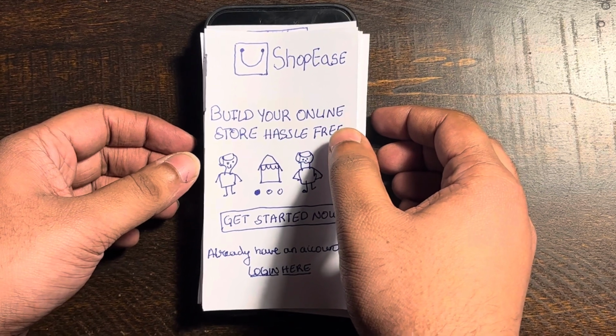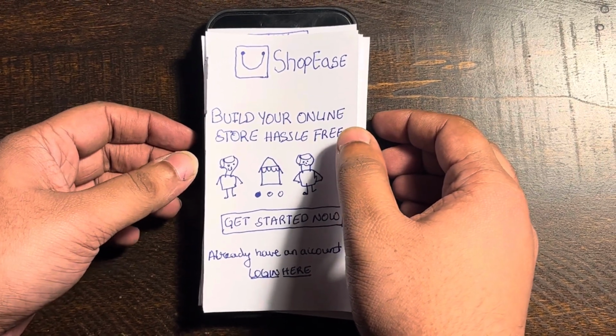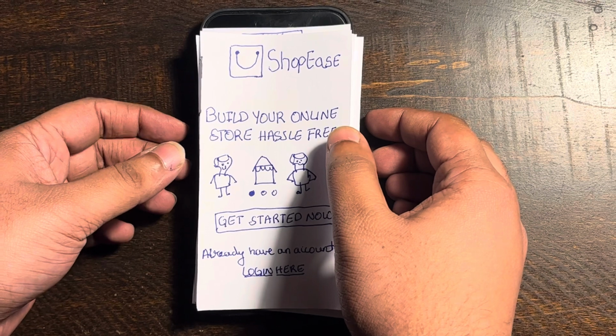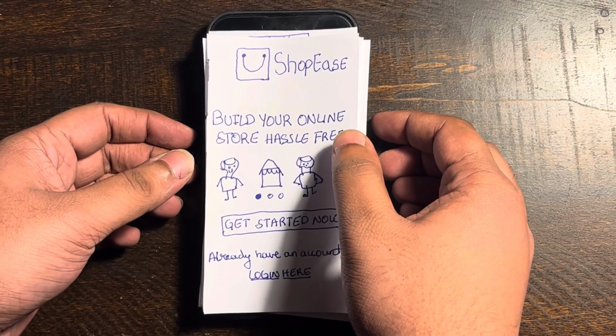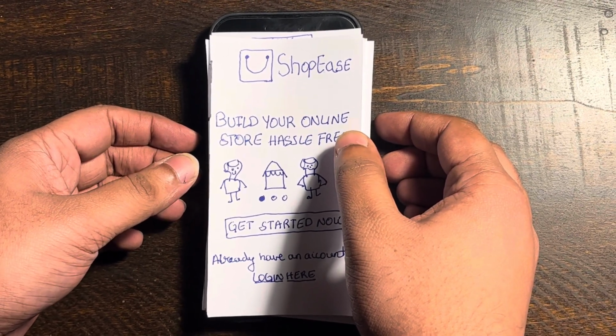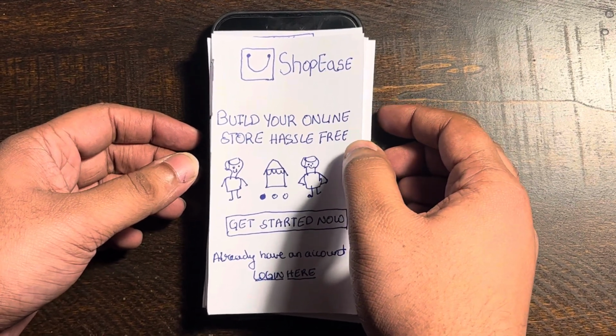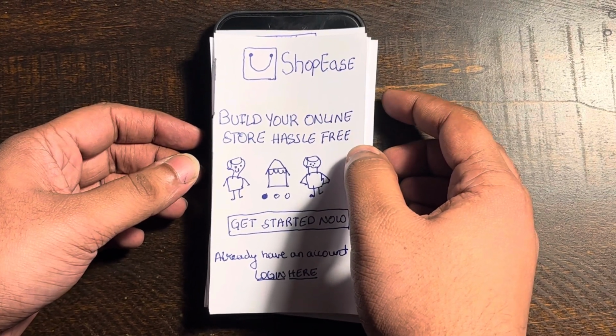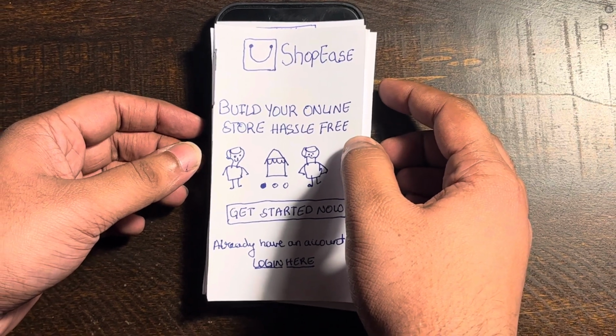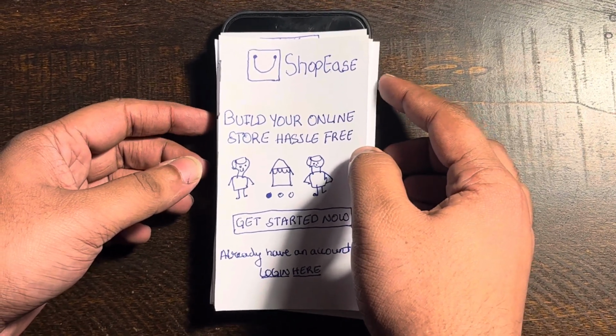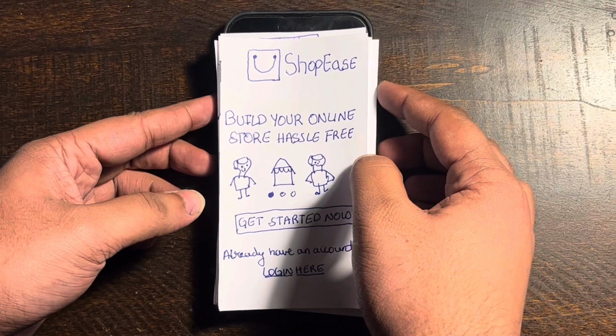ShopEase application. The purpose of designing the ShopEase application is to enable small business owners to create an online store from their smartphones. As a part of this video, I'll be showing how our application looks like in a paper prototype. Post this, we will be using Figma to create a digital prototype.